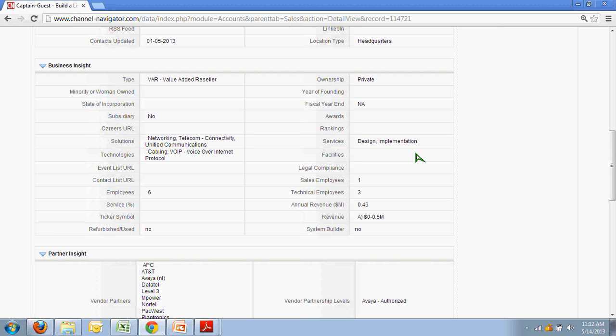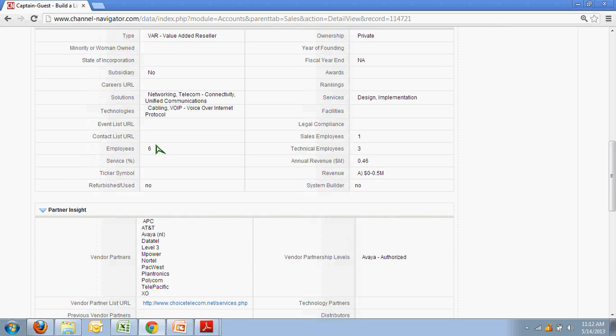We have general solution categories like networking, telecom. Solution categories are kind of broad-reaching, like unified communication could mean email, it could mean VoIP, it could mean a combination of them, different things. And then we have the technologies, a little more granular, specific technologies, and we have service categories as well. And we'll show you how we use these for different ways we search and identify the businesses.